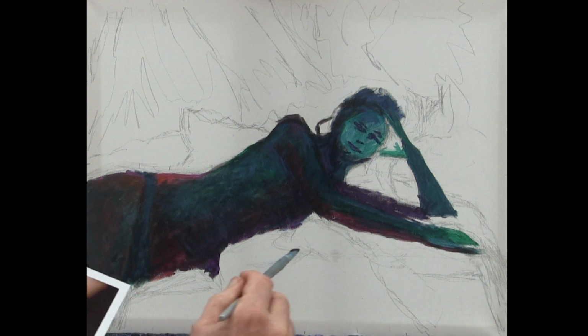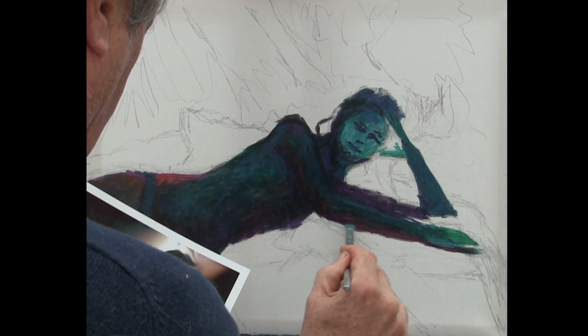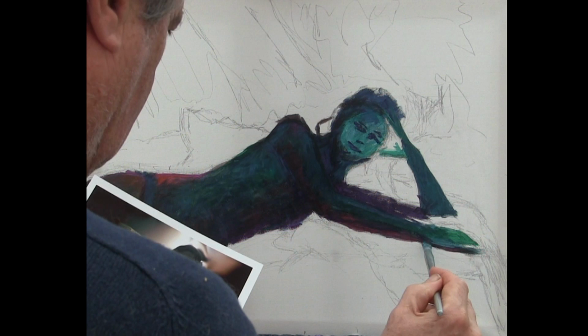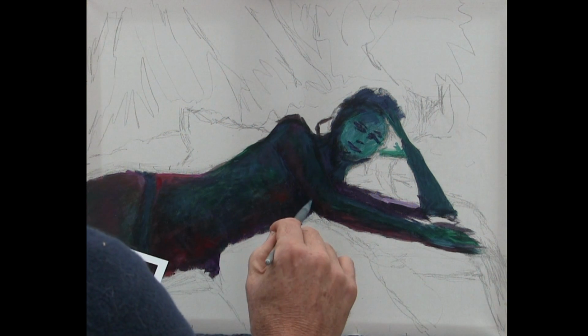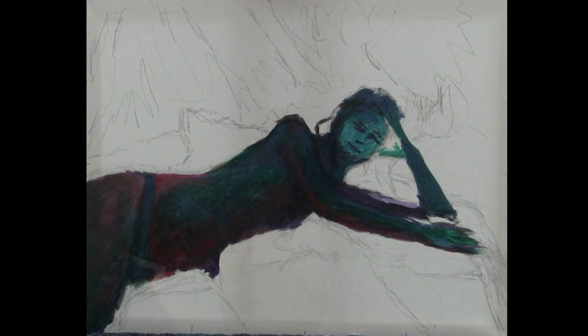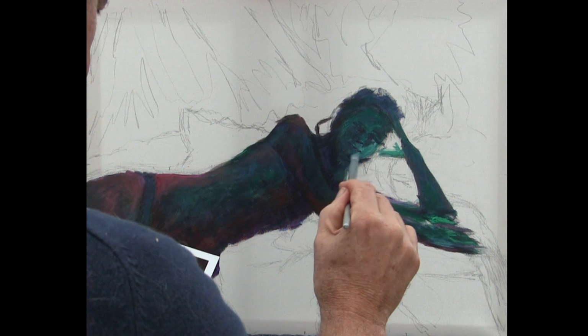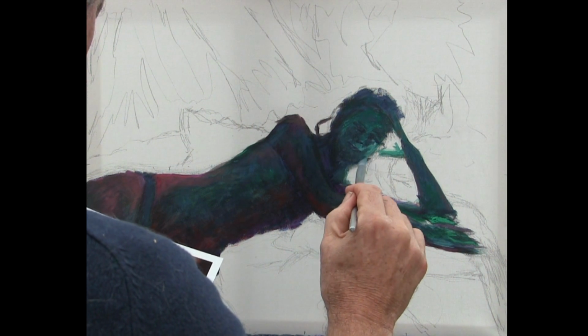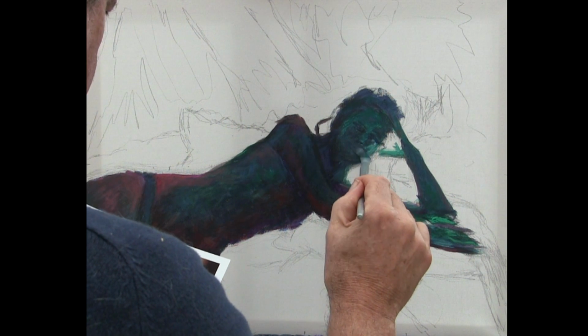Yes, we're painting a nude, but we're painting about colour, painting about light, we're painting about form and mood and atmosphere. And to really find these colours and reflected colours going on, the paint will get too dry, so I'm blending. I need it to just literally blend in. Just get these right colours in the right places and the right shapes and the right tones as well. Get these darks and lights sorted out here.